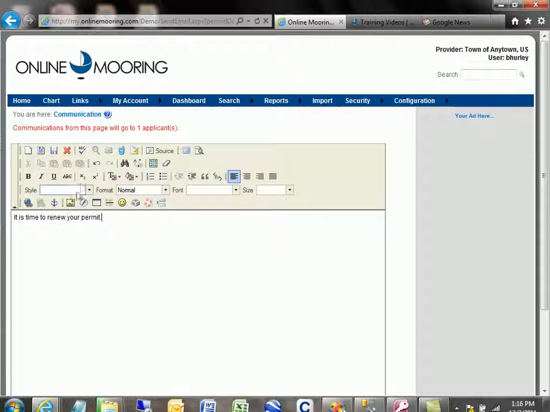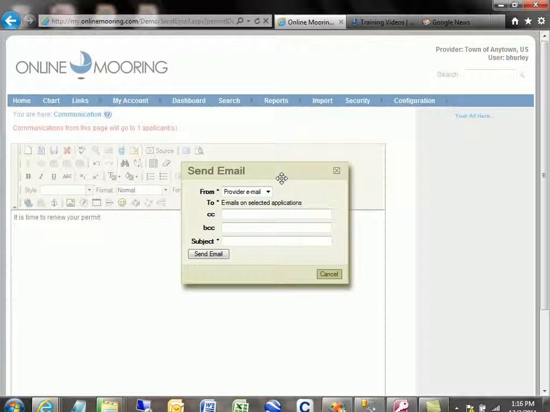If you wanted to send that out by email, there's a button here on the top row of the toolbar. It says send email when you move your mouse over it. And when you click that button, it comes up with a little form. You can control who this email is coming from. Normally we have this come from the email that you configured for the provider. But alternatively, you can say that you want it to come from your own email address. It's the email address we have on file for your account that you logged in as.